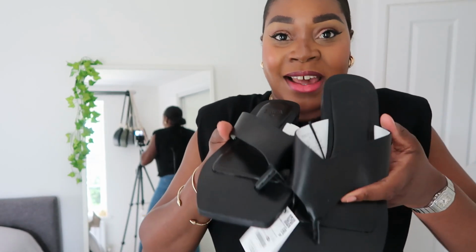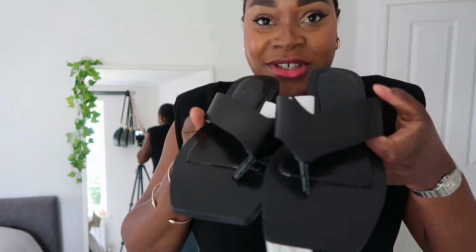And then another pair of shoes. So these are the shoes. Absolutely loved the square toe on these, just black thongs or flip-flops. I feel like you can't really call them flip-flops when they're leather. But yeah, so just these. I'm just going to show you how I'm going to style them. These are very, very square-toed, very, very wide. So let's see how I style them, how I get on with these.